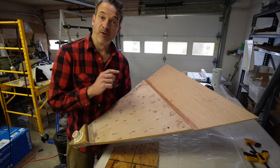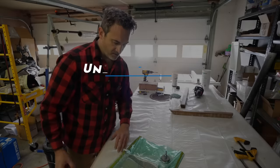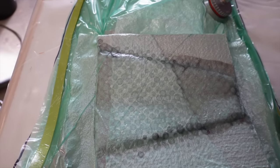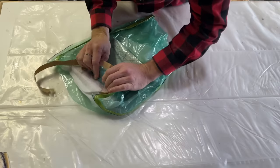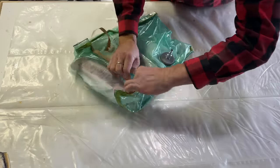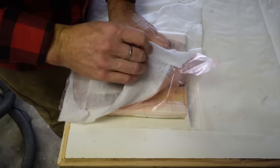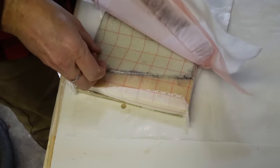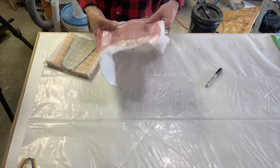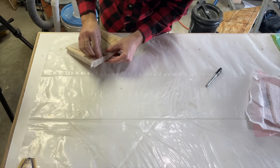Let's take a look now at the part we were vacuum bagging yesterday, see how that turned out. This piece was on about 25 inches of vacuum for a little over 8 hours, almost 10 hours. So let's crack it out of here and see how it turned out. It feels really solid. Top level of peel ply, which we want to take off. The bottom level we'll leave on.